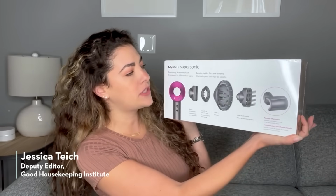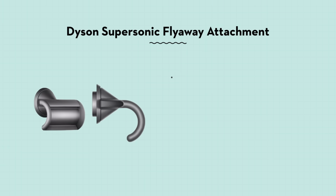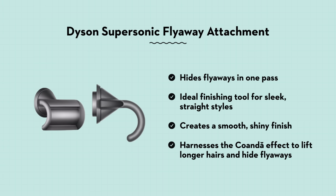Hi guys, it's Jess, and I cannot contain my excitement because the new Dyson Supersonic hairdryer attachment is here. And I cannot wait to try it. It's supposed to instantly smooth and hide flyaways, which yes, hello, hide them all. This came at the perfect time because I have a hair appointment today.